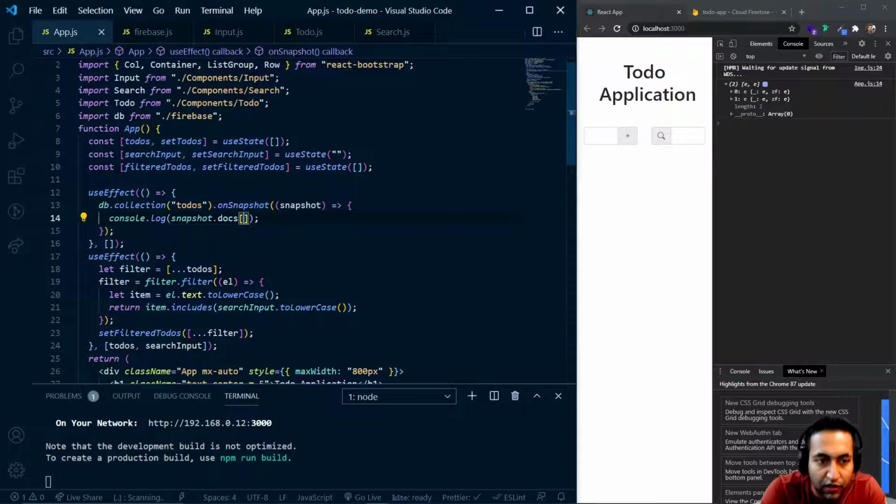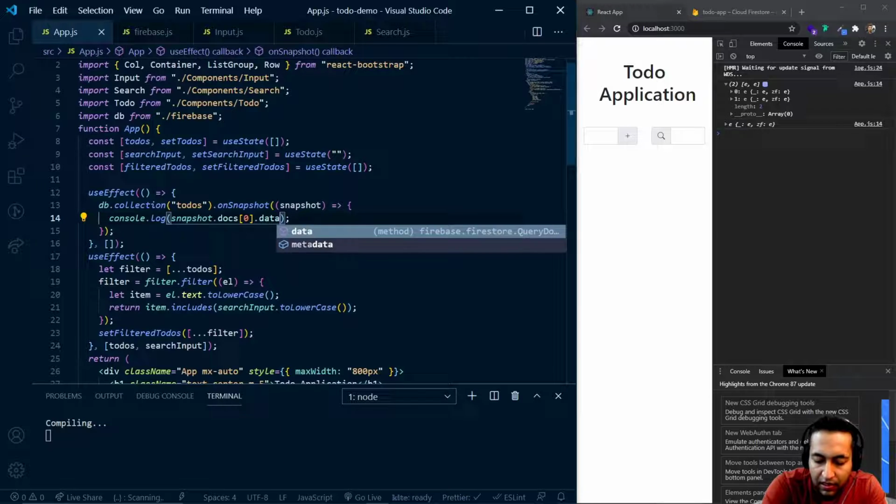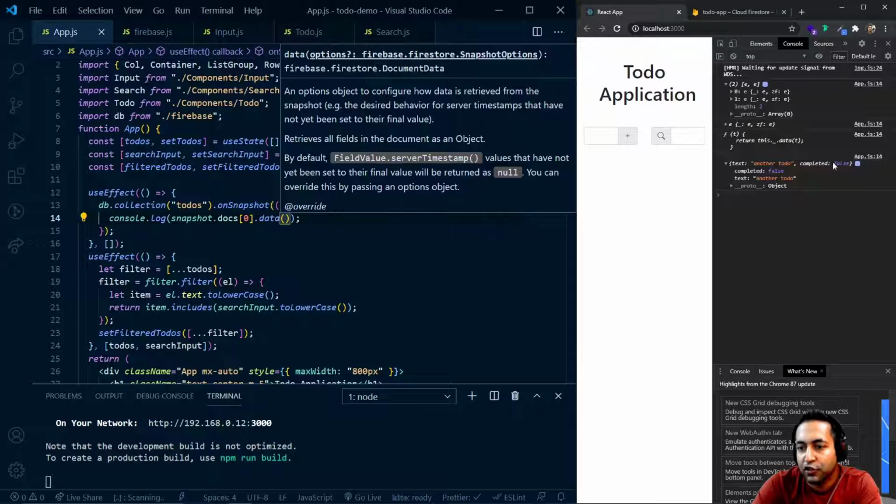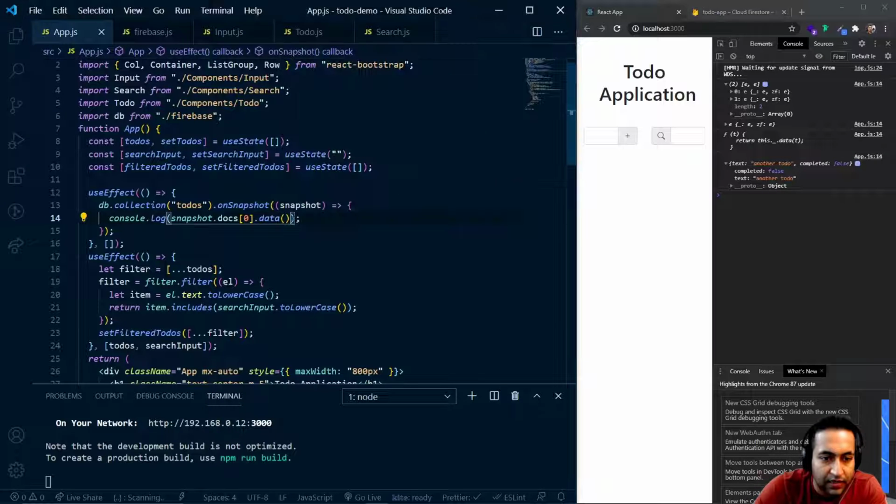So we'll say docs 0 and then .data like this. And you can see if we do that, we have this text, another to do, and completed false. We can grab this data like this. So for now, let's remove this. Let's remove this console.log statement as well.